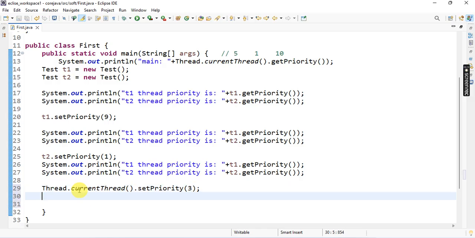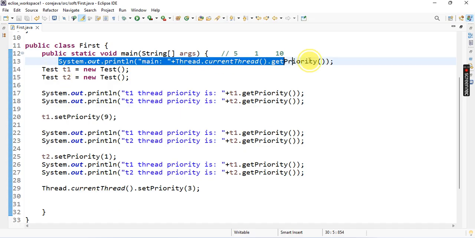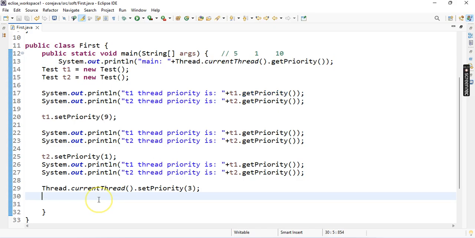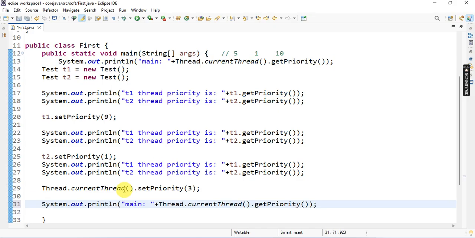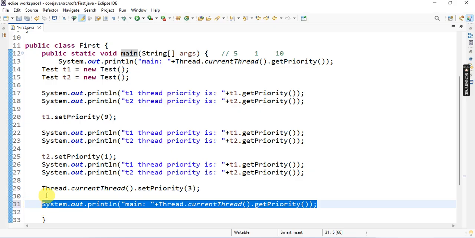So I changed the main thread priority here. Right now I want to print the main thread priority. Current thread means the thread executing this method. That thread is changed, so the main thread priority is right now 3 only.